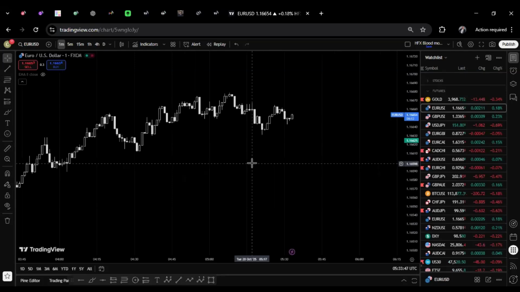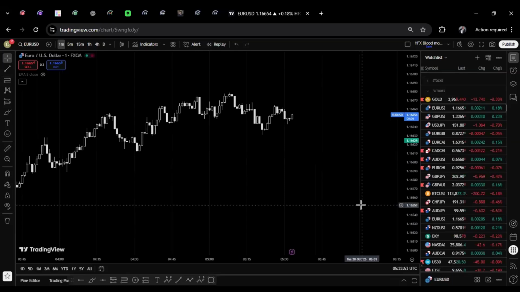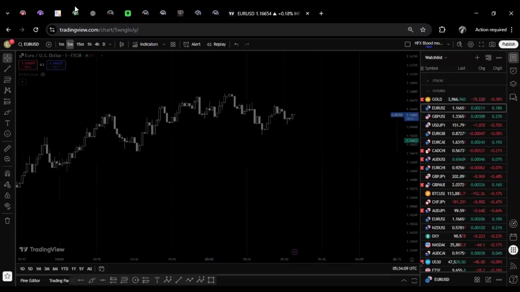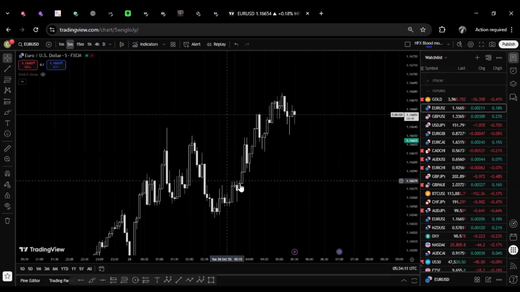I know we've had a session about these indicators, but I'm not sure if I broke it down very, very well. But we'll be talking about the confluence between these indicators, getting the best entry with these indicators. So I'm going to keep this on the 5 minutes time frame, right?